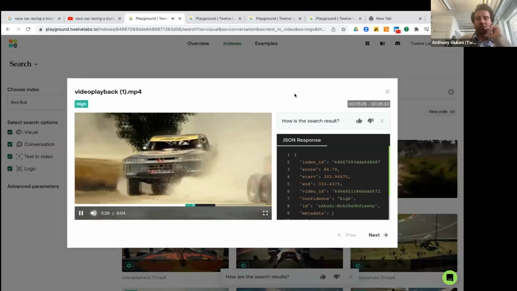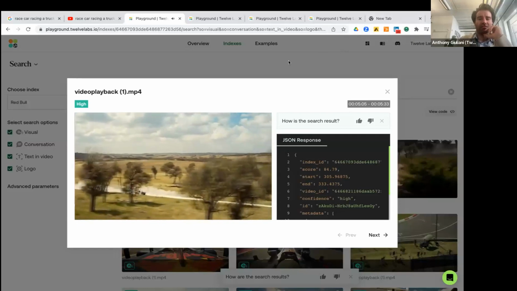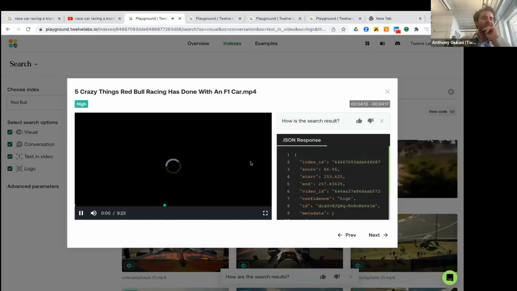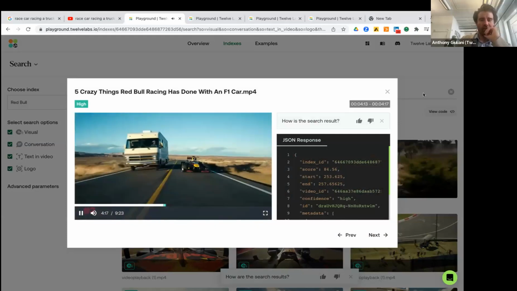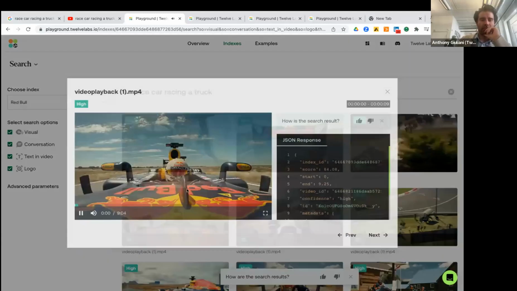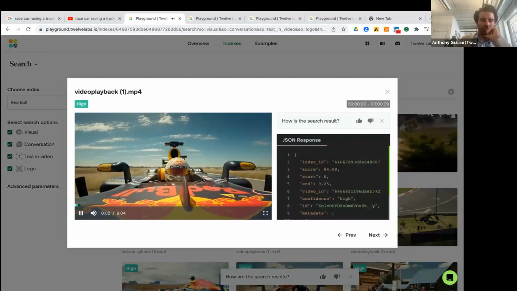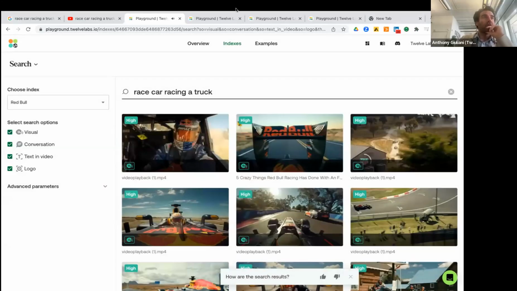But we start seeing where the actual truck and the car is racing. So I think that's a good example.